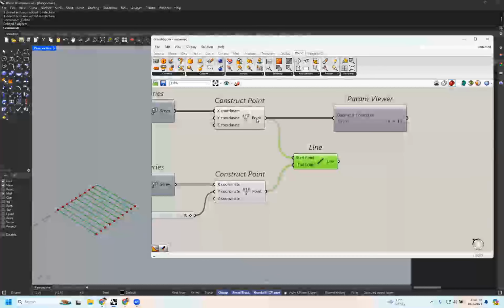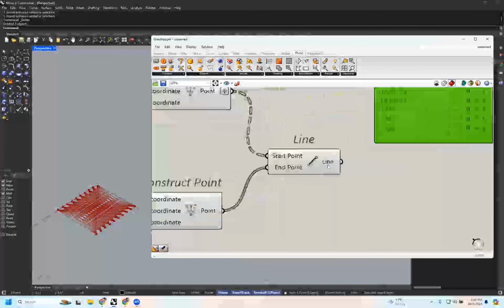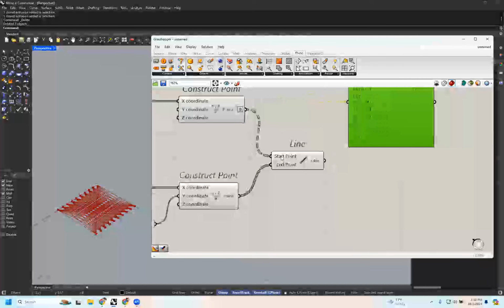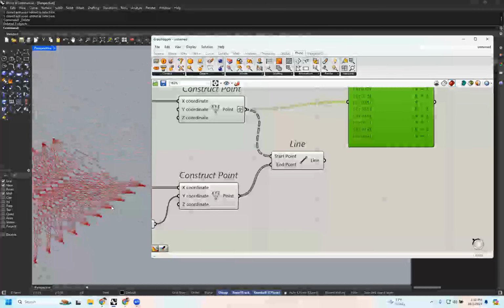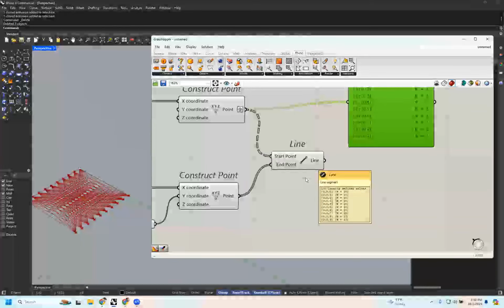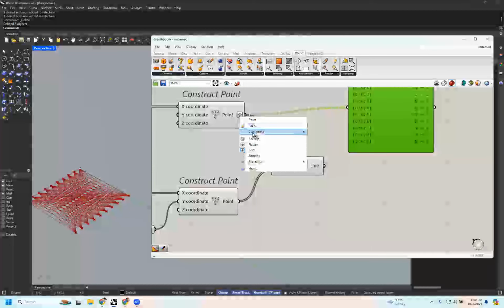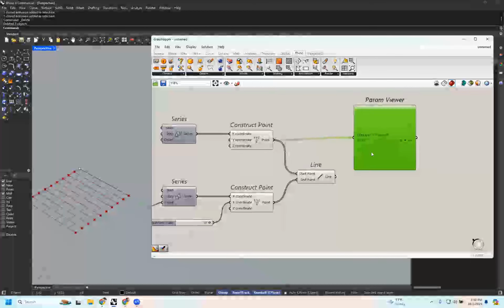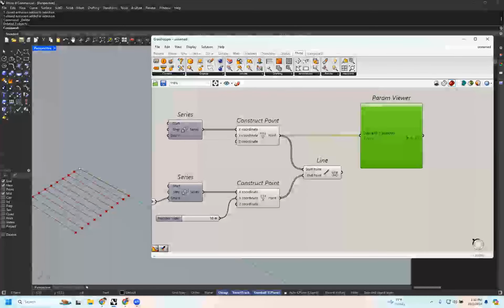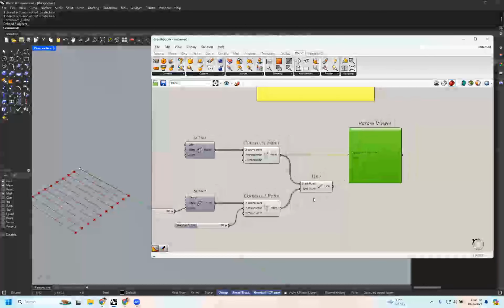Where this can be problematic is if you have a list that is grafted, so you have your 10 lists of one item. Now it's going to take each point against each one of these points and create 10 lines for each one. So quickly we had 100 objects where I only wanted 10. If you had 1,000 of something and then another several, like 50 of another, and you put those in grafted, you could quickly see how that is going to get you in trouble, because you're going to start making millions of objects or hundreds of thousands.